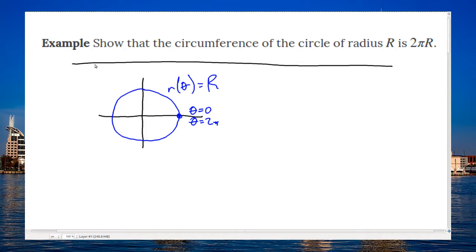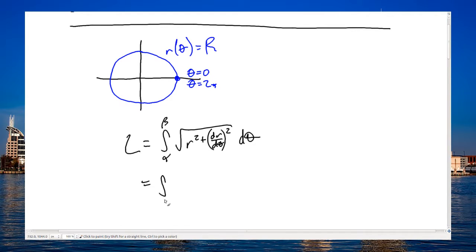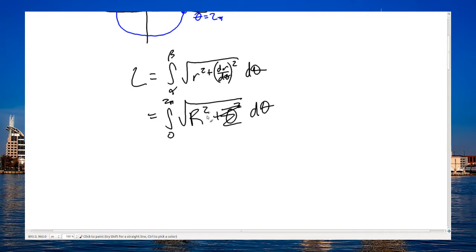So the length of this curve, assuming we only want one rotation to get the circumference, which we do, is 0 to 2 pi. Let me write the formula. So alpha to beta, square root of r squared plus dr dtheta squared, dtheta. That's going to be 0 to 2 pi. Square root of the R is just big R in this case. And what's the derivative, r prime of theta or dr dtheta? Well, this R here has nothing to do with theta, so that means it has a big old goose egg as its derivative, 0. Which means it does nothing for me. We're just integrating from 0 to 2 pi of r dtheta.